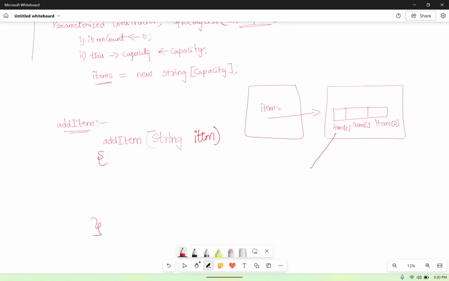Initially item count is 0, so item count is pointing to this location. What you will be doing is using items. Remember, you can access private members of a class, and item count is the index. Using item count, simply set the value with the item that you received. So this is going to be milk for the first input. And as soon as you add something, your job is to update the variable that is keeping track for you. So this is the logic: add an item, increment the pointer.